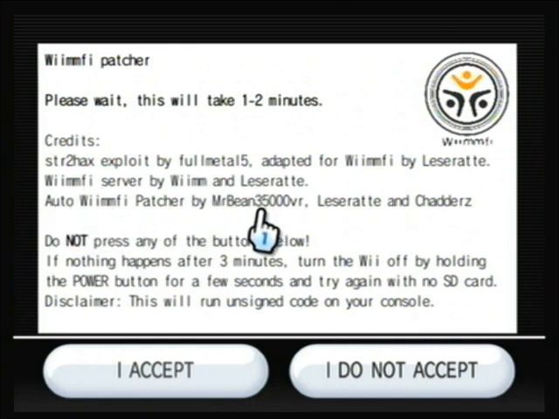And this patcher in particular was made by Mr. Bean, 35,000BR, Lacerette, and Chatters. And as it says, do not press any buttons whatsoever. Don't even click any buttons on your controller. Nothing. It will crash the console and the exploit will stop. The exploit will cease. It's currently being worked on right now, so just leave it. Gently put your Wiimote down.